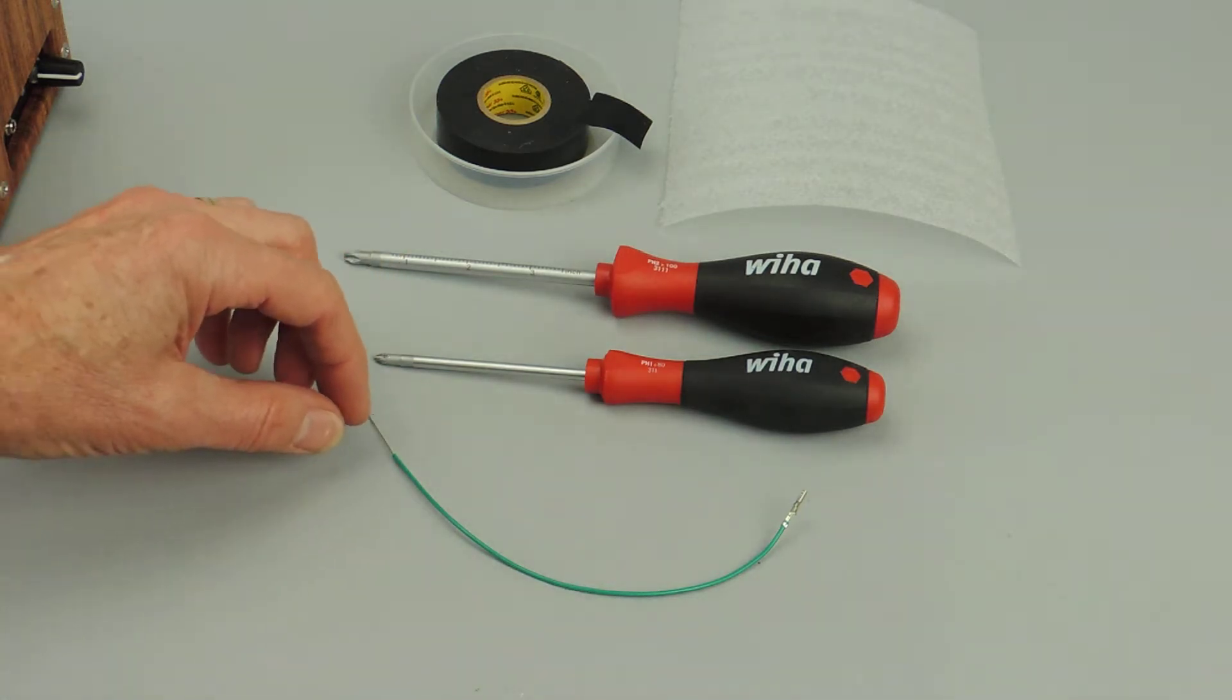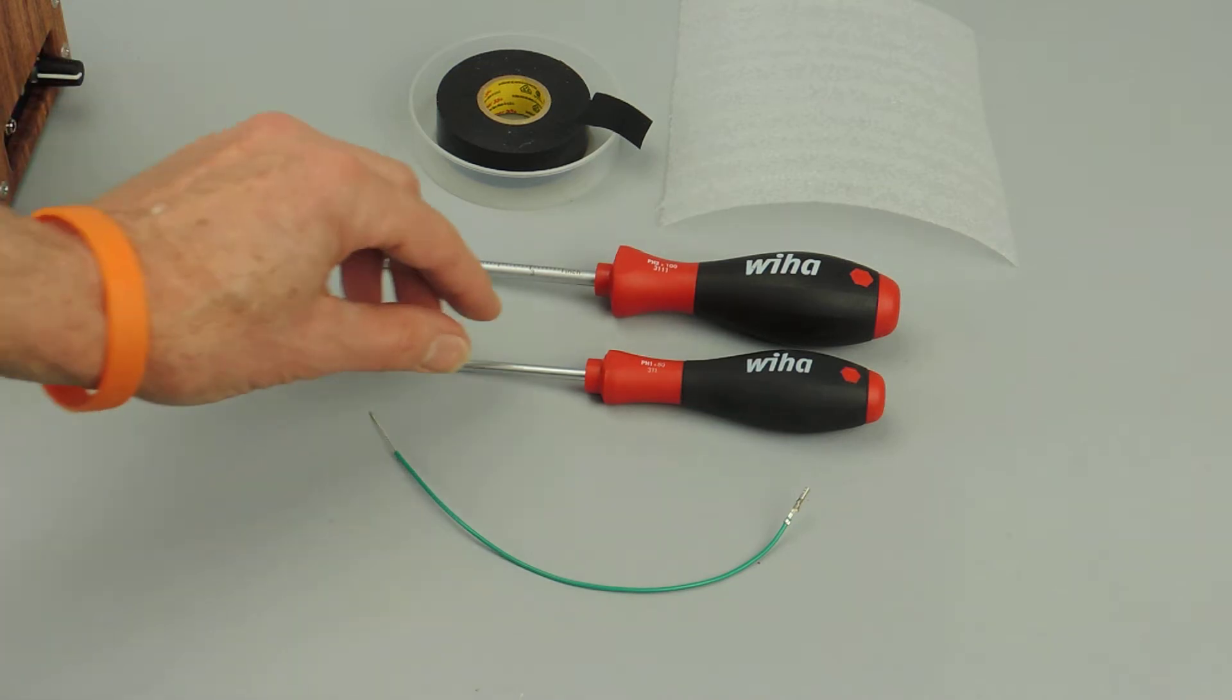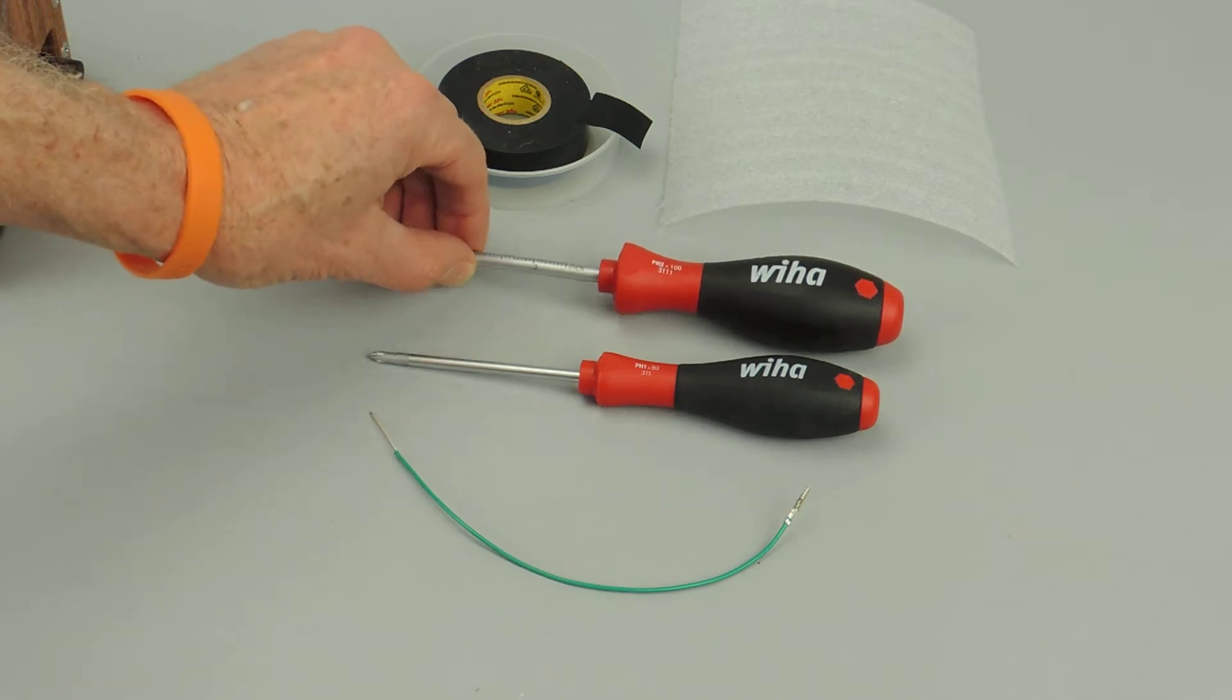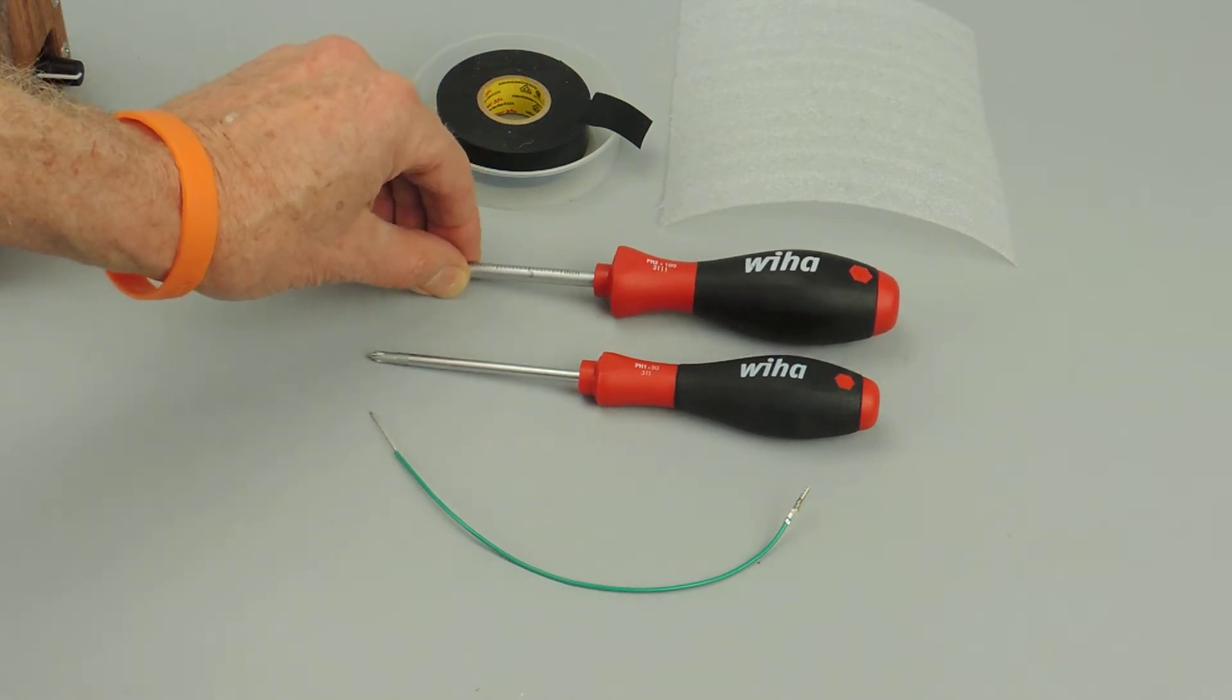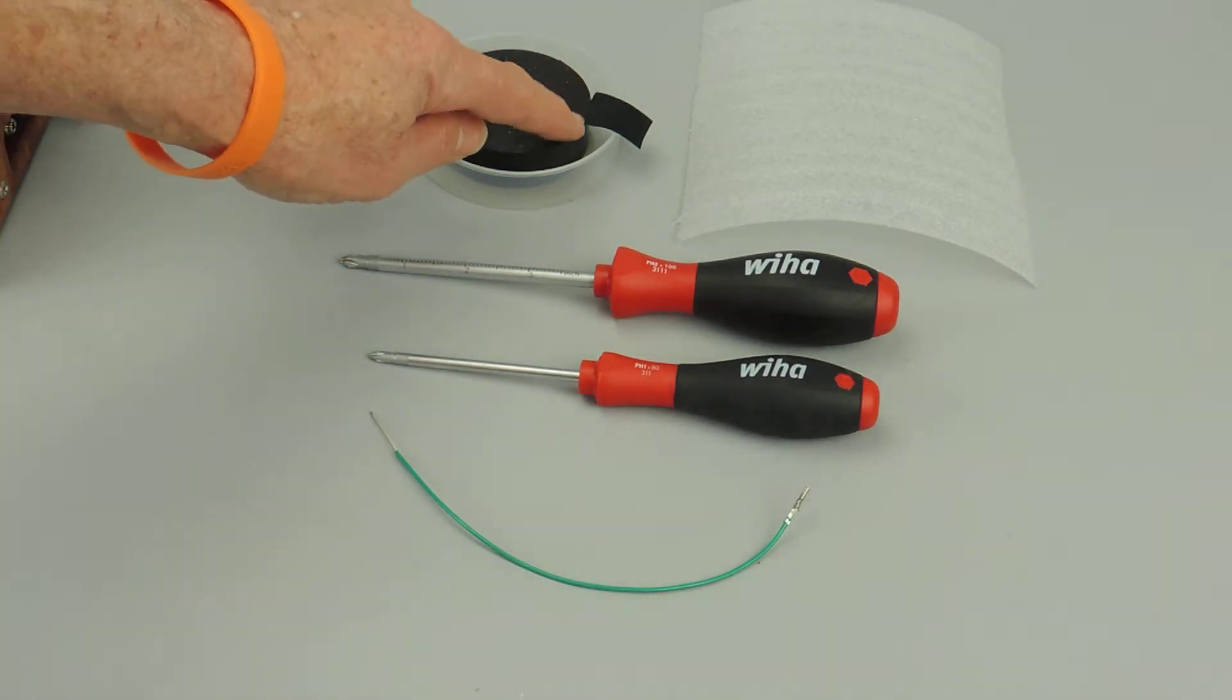Alright, today we're going to install the mini spinner pro retrofit kit, which is just a jumper that drains the static electricity from the housing of the motor. The things you need: a number one Phillips screwdriver to remove the heatsink screws, a number two Phillips screwdriver to remove the front of the mini spinner, a little bit of foam or cloth or paper to protect the surface of the mini spinner, and a one inch piece of electrical tape.